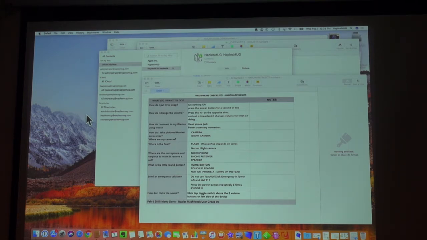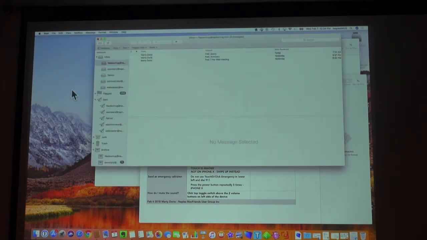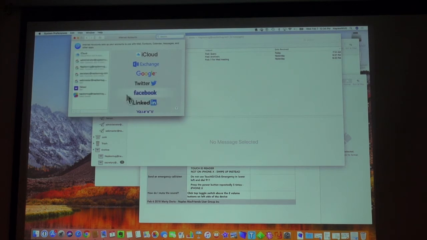I don't know why. Show it to me, maybe we can look at it. IMAP's always turned on. The issue might be where you're storing it. There is a setting in Mail, in accounts, where you have to have mail turned on in the cloud.